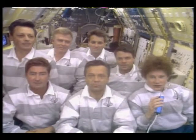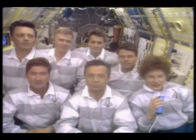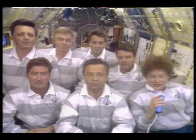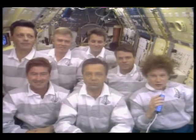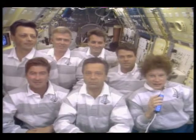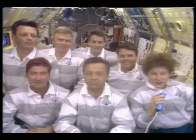As far as how long we could go on this flight, unfortunately, we don't have the consumables to get beyond a certain point. And that's probably about flight day 19 or 20. And if that's what they want to give to us, we would take it. But I suspect we're probably going to land on Sunday. And the next time around, maybe my next flight will be even longer than this one. And that would be great.